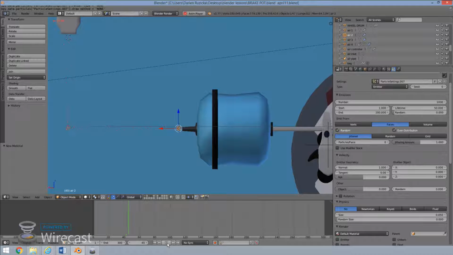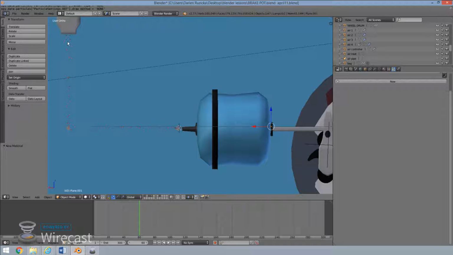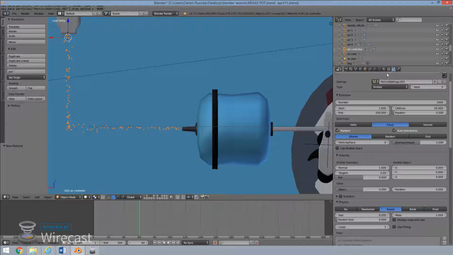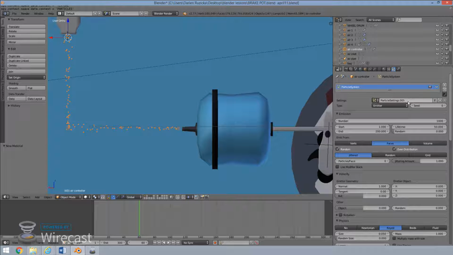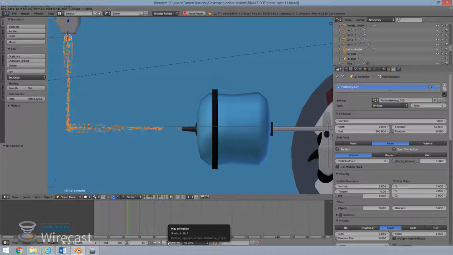And okay, so you see how it's moving? It's not too clear, and it's because I want to increase my density. So let's go find our air controller here. And let's go to the physics tab again, and I'm gonna increase the density in terms of the number of particles. Let's make it 5,000. There we go, nice and solid. Let's give it a shot. Let's try it out. See its flow.